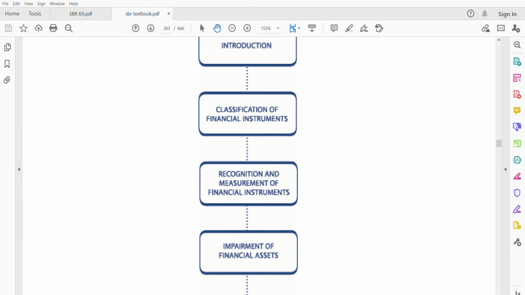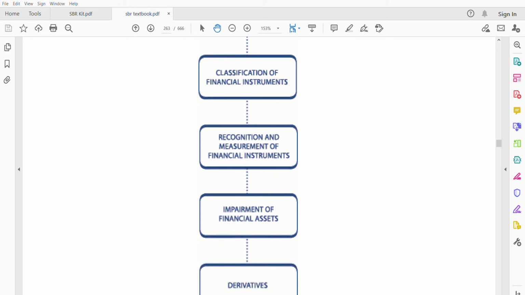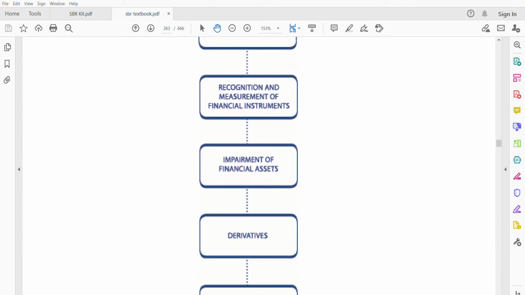They are interlinked. Then we have the recognition and measurement of financial instruments. From here onwards, we are going to focus. This is our focus point. I cannot highlight it because it's a whole picture, so you can understand recognition and measurement of financial instruments. Our starting point is from here. Under financial instruments, we have three: equity, financial liability, financial assets. We need to know how to measure and recognize all these three. But this video is only for financial liability, the first part of IFRS 9.